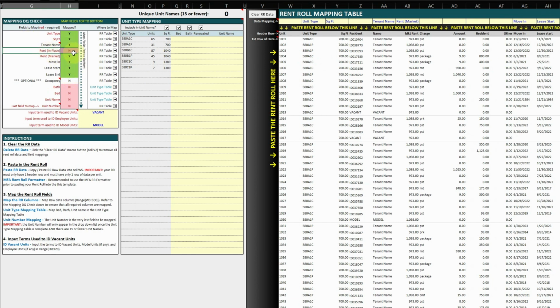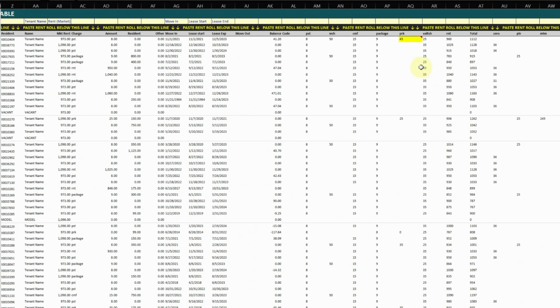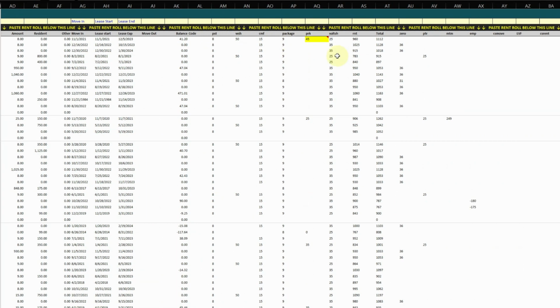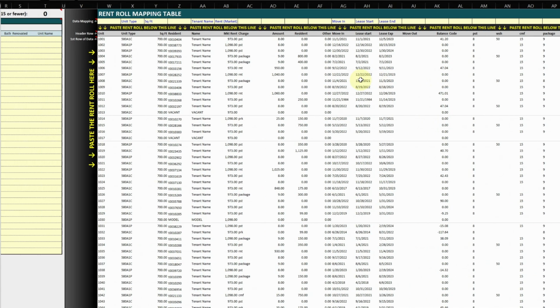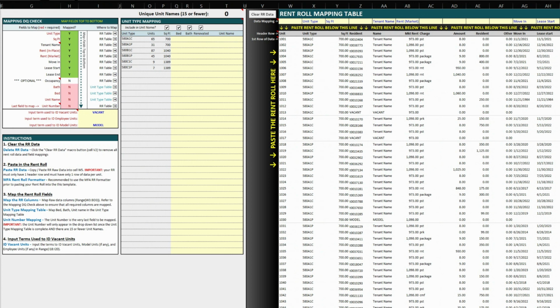So this is great for the checklist. I gotta go back over here. I gotta find my in-place rent. That's probably one of these new columns, or a lot of new columns, and it is right here. In this rent roll, they labeled the rent column as RNT, but I know that that is my in-place rent. Now I'll go look at my checklist. I see that we've mapped everything in the rent roll table up to this part.